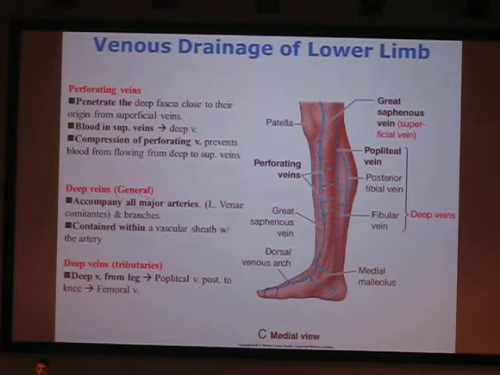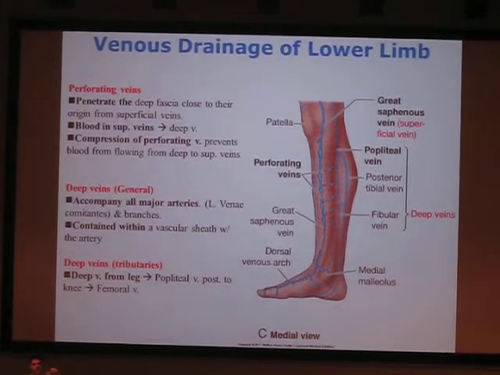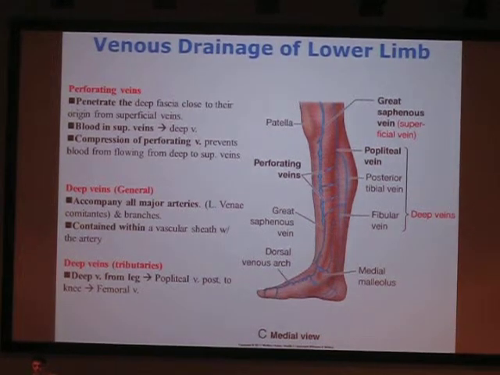So there are these deep veins, and in general, deep veins accompany all the major arteries. This concept, we looked at it very early on in the semester, venae comitantes, and these are basically when you have these veins that are ensheathed with arteries with connective tissue. And so as the arteries themselves expand with blood, that helps the venous return back into the heart as well.